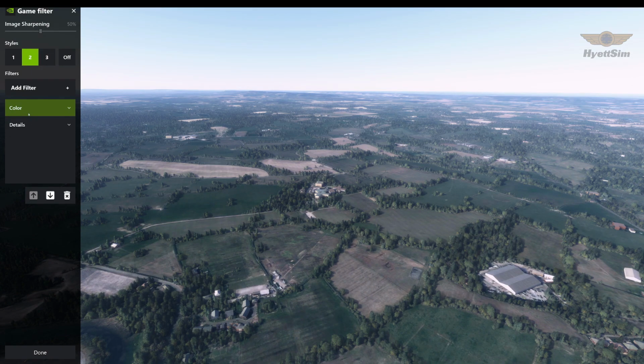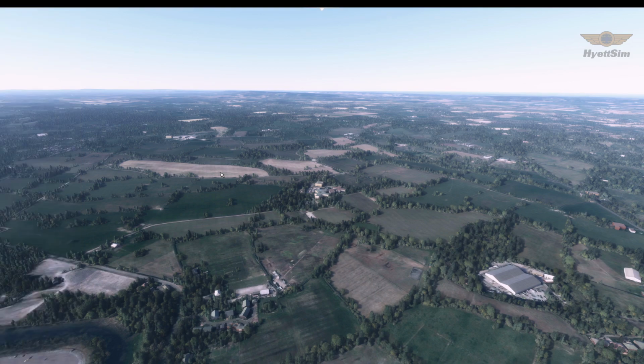So they're the two filters we use, or that I use, I beg your pardon. So then you click done, and they're set. And whenever you load in 2020, the filters will be there. And if they're not, you can call up the filter menu and turn them on.